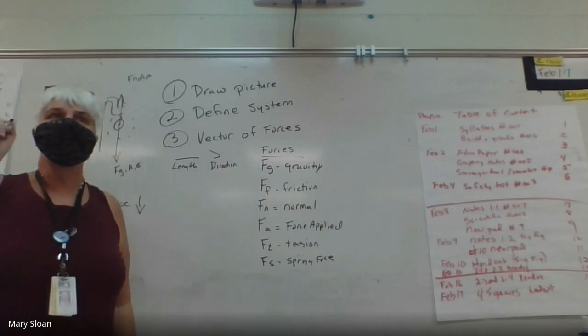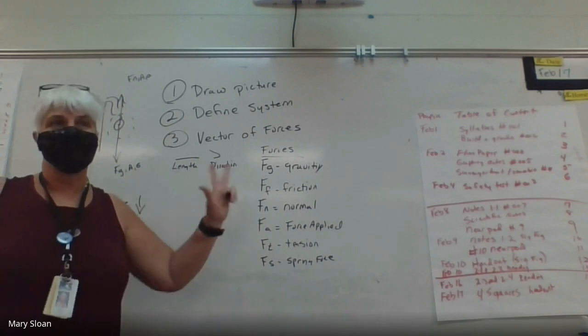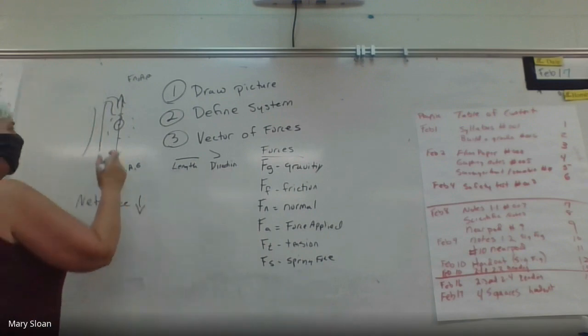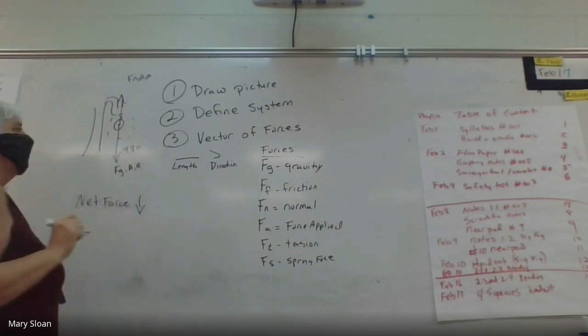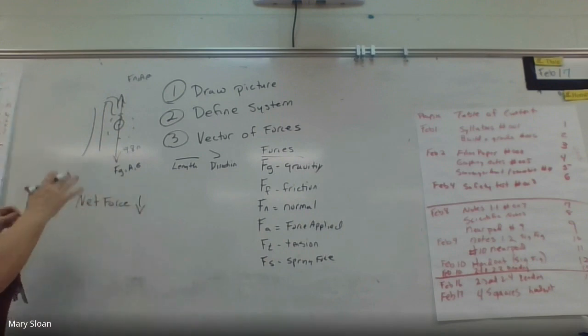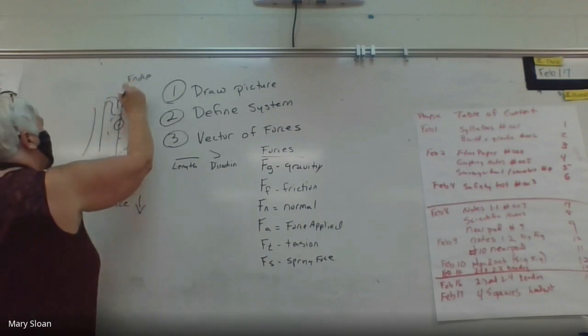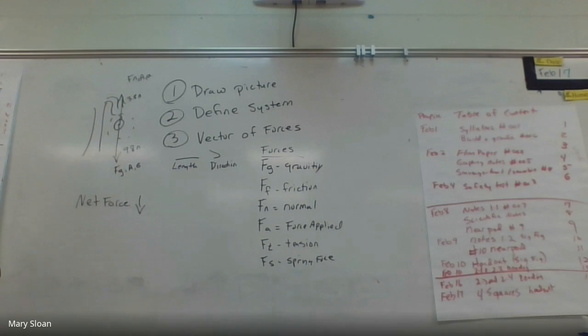Now, on your quiz, I would prefer you to put numbers. So I'm going to put numbers. I'm going to say 9.8 newtons is my gravitational force, because it's always that. And I'm going to say my normal force is only, let's say, 3.8 newtons. What is my net force? What do I do here? EJ, what do I do here?